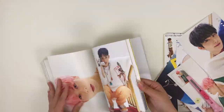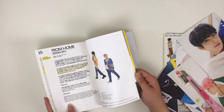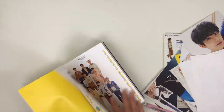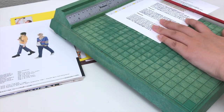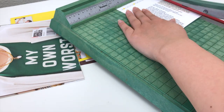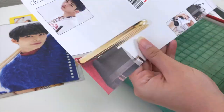So first up, I am just cutting out pages that I really, really like. So now I'm using my handy dandy paper cutter. This is like a 10-year-old paper cutter that I have. I'm just using it to trim down to all of the sections that I want to keep. And I'm also going to use scissors as well when I need a closer cut.